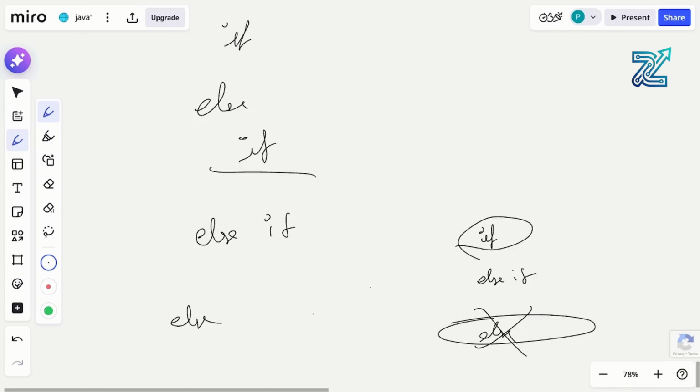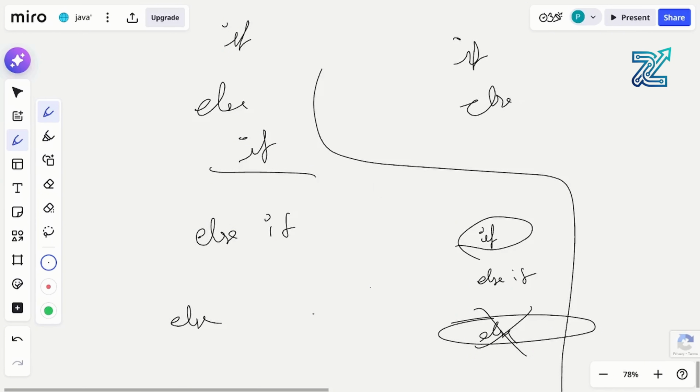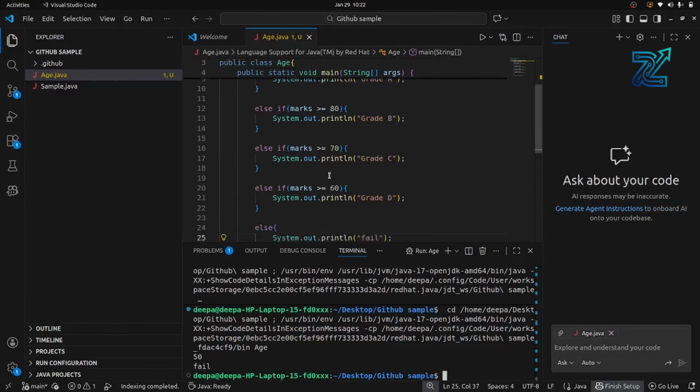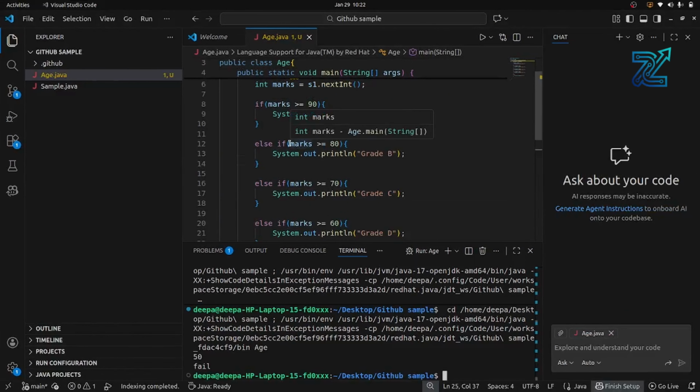And one more error is there: if you give an if condition, then an else condition, after that you can't give else if. Because if you give else, that means this total conditional statement is closed. So after that, if you give it, it will throw an error. Let me check. For example, if I remove this if, then it will become if, else, and else if.